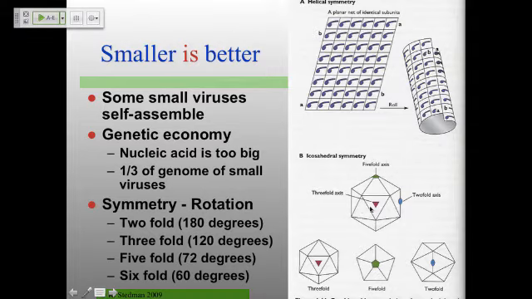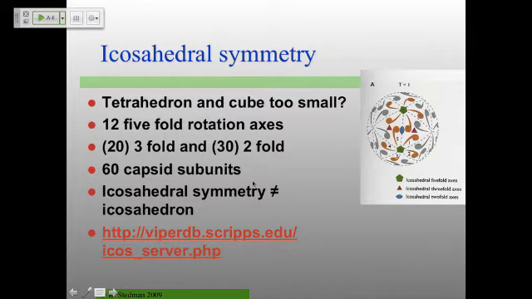Quick reminder as far as icosahedra are concerned, I didn't bring my deflated soccer ball with me here, but you have 5-fold axes of symmetry. That's your pentagonal axis, 12 of those. Or 3-fold axes of symmetry, again rotating 120 degrees. You've got 20 of those. You also have 30 of these 2-fold axes of symmetry, where you rotate 180 degrees and get the same thing back. It's basically exactly what's on here.